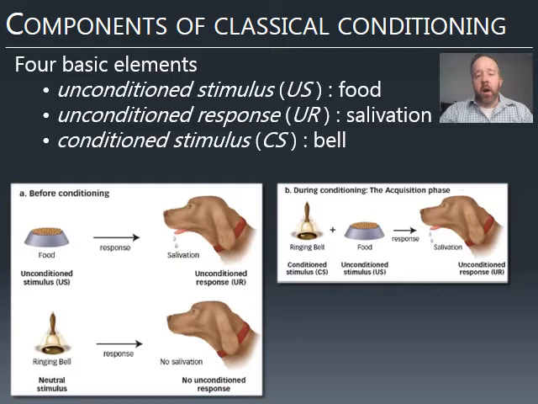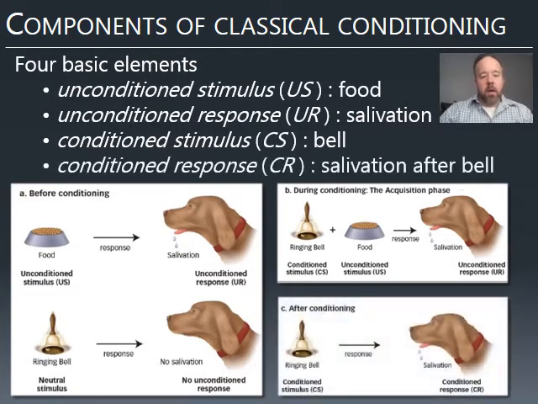So now you have a pairing of these two events in the environment. And that's what classical conditioning is about. It's about understanding the connection between events out in the world. So the conditioned stimulus is the bell, because after learning, the dog now responds to the bell. And the conditioned response is salivation in response to the bell, after the bell is rung.